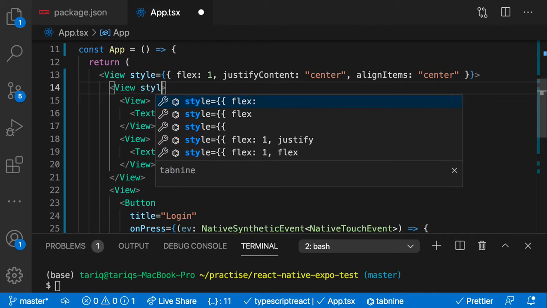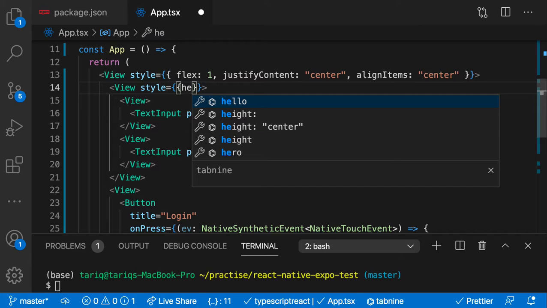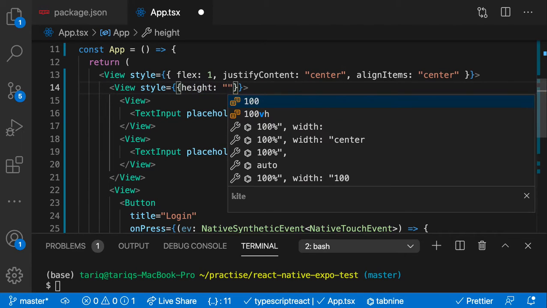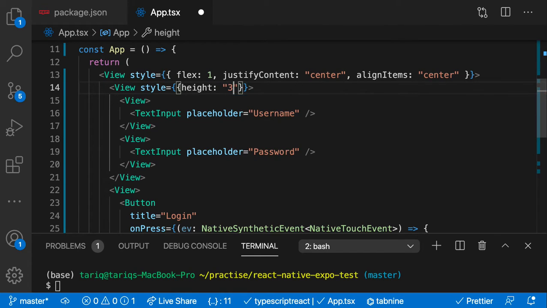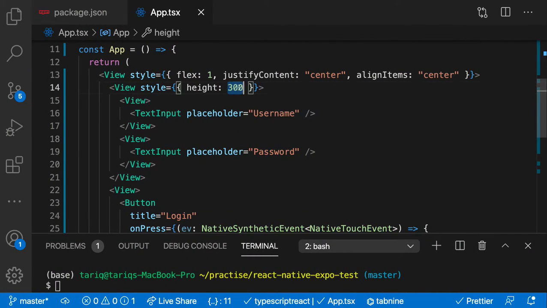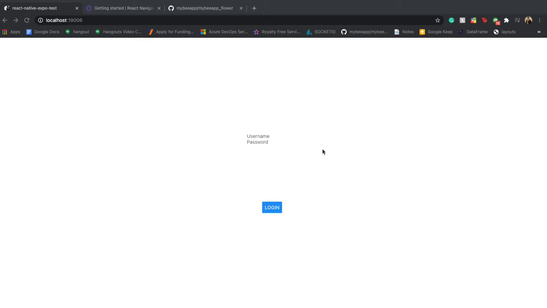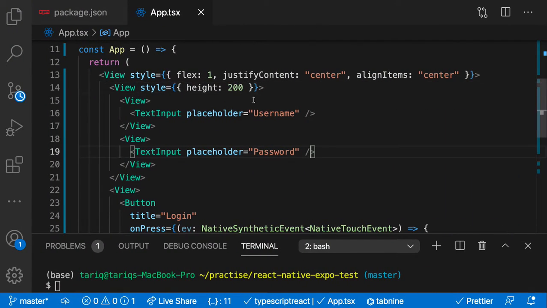So what I can do is that the size of my input field will be, height will be, say, like this, height will be 300 pixels, or 300, I would say. Okay, so if I do 300, so the height of this one is 300. I think that's too much, so I use 200. Okay, so I use 200 here, and it changed to a smaller one. Good. So now what I want is, I want some spacing here, as we have done.